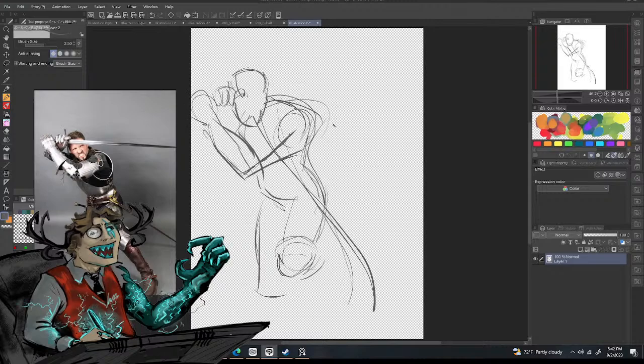I don't think I'm going to give him as much armor as this guy has, but I like the pose a lot. I just had some coffee too, so that helps. I feel more awake right now. We're only six minutes in, and I'm already far more excited for this drawing.